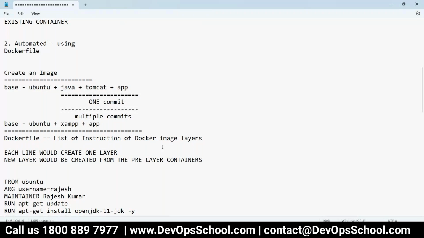Container to container, don't think in a special way. How do you copy files from one laptop to another laptop or one VM to another VM? No, not VM to VM, Rajesh. Within the container, from one directory to another directory.